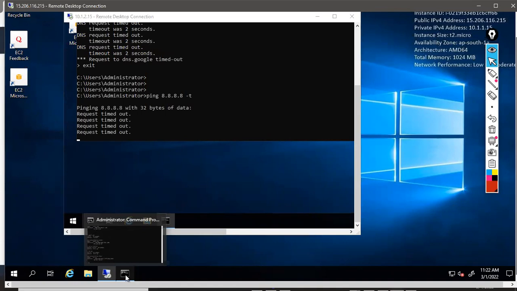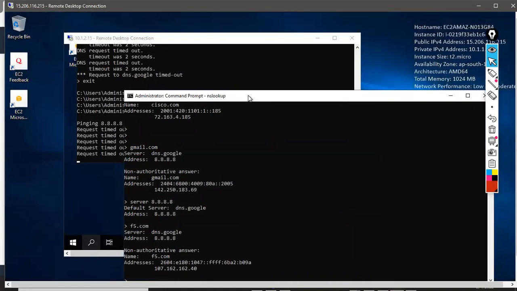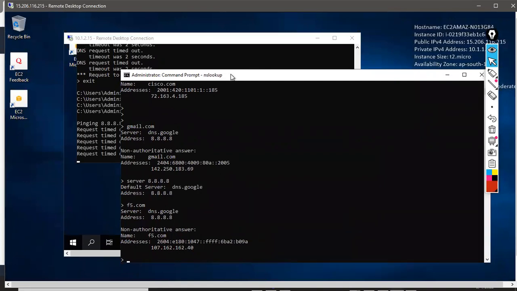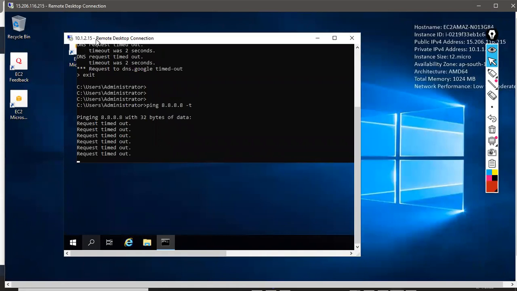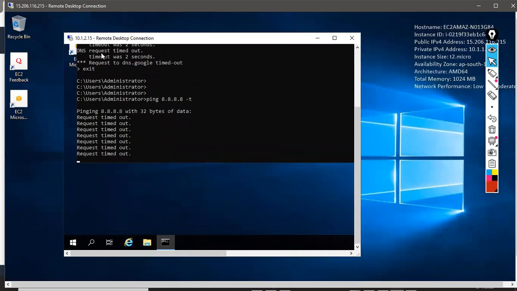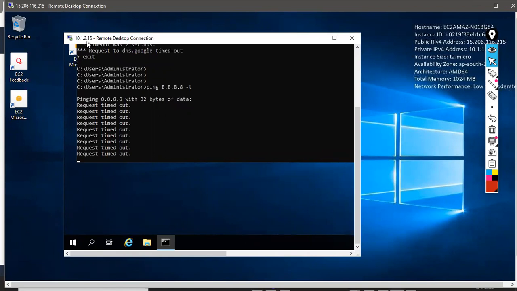But can you still RDP to this machine directly from your local desktop? No. Even if we assign a public IP to this machine 10.1.2.15, I cannot RDP to this machine directly. Why? Because the 10.1.2 subnet is a completely private subnet, because the routing table doesn't have any route. So even if we assign a public IP address to the EC2 in the private subnet, it is still not of any use.